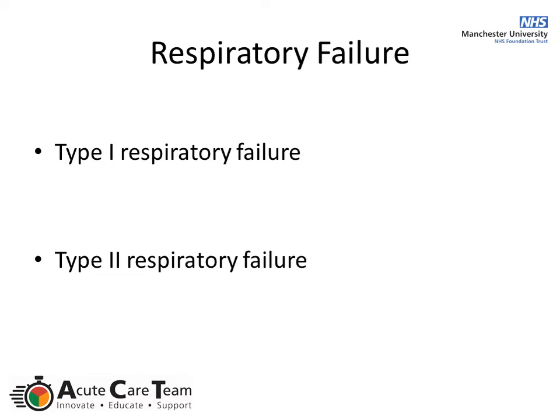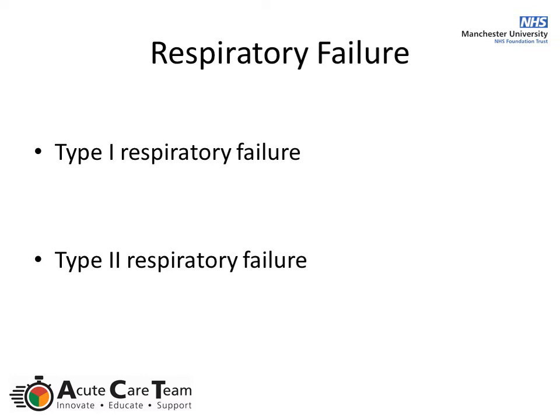So now we're going to look at when the body struggles with this homeostatic control, such as when a patient is in respiratory failure. Now, respiratory failure comes as type 1 and type 2. Type 1 is associated with damage to the lung tissue, which prevents adequate oxygenation of the blood. However, the remaining normal lung is still sufficient to excrete the carbon dioxide. This results in low oxygen and normal or low carbon dioxide levels. The arterial oxygen pressure is less than 8 kilopascals with normal or low arterial carbon dioxide pressure.